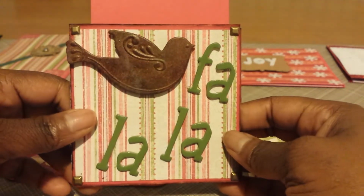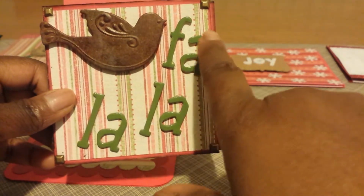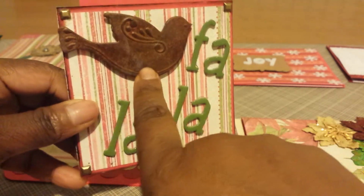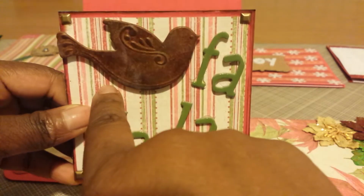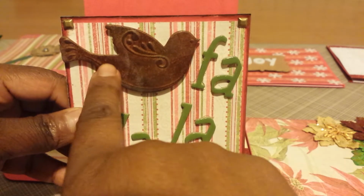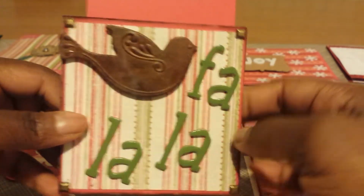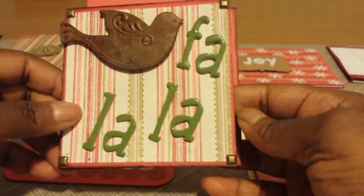Now going back to the front of the card, I showed you the paper already, and then I just adhered some stickers. They say fa la la, and I took this bird and kind of inked him up with different colors. You can't see all of the colors, but there's a little blue, there's gray, there's a really dark brown over here. So it looks nice. And these gold squares kind of give it a nice look.